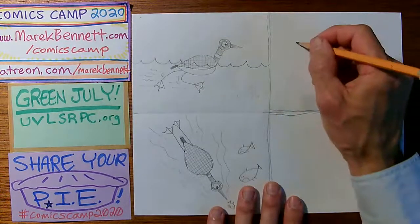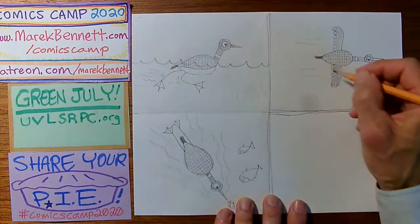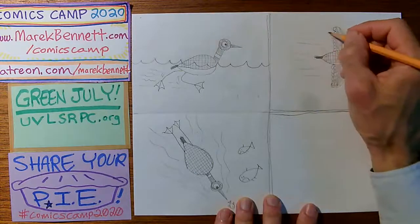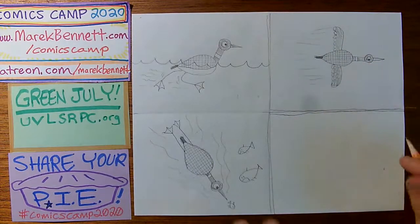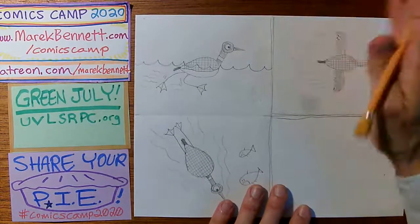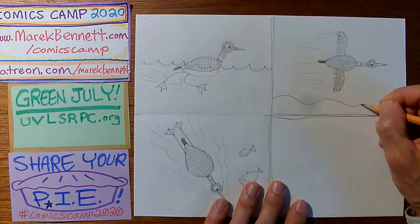And this loon, maybe we don't do turbulence lines that are wavy. Maybe we do speed lines, whoosh, whoosh, right? And that makes it flying super fast. Now let's see a couple setting details. Maybe it's flying over some hills.